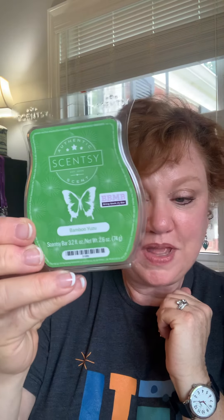First we're going to start with Bamboo Yuzu. If you guys by any chance had tried our Sunburst Bamboo from one of our scent of the months, you will love this particular scent. Bamboo Yuzu — imagine a Japanese garden as you breathe in dewy bamboo, tranquil lotus flower, and fresh yuzu with hints of sage. I just love fresh scents, they smell so good, and this bamboo scent I love.